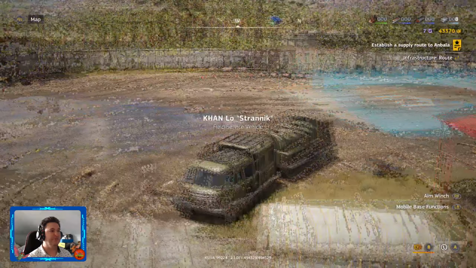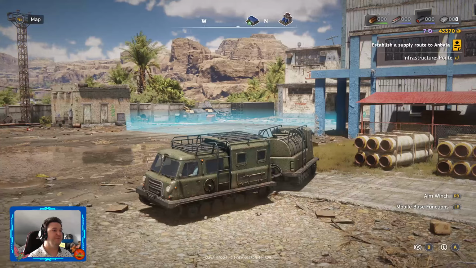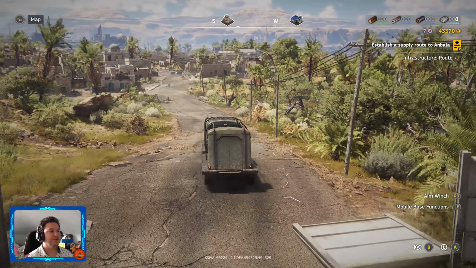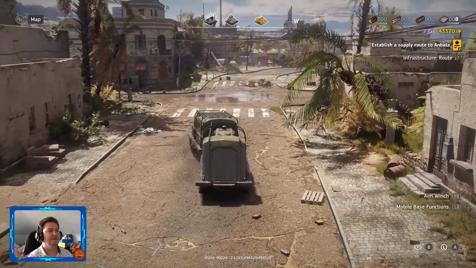So we're going to jump in the field service vehicle and we're going to get rid of that hint thing and we're going to start making our way from the garage where we left it all the way down to where we need to be. I'm going to show you how you use this vehicle in the field. It's not a vehicle I really like using, but in this series I probably will use it more than I did when I played before, simply because it's going to cut a lot of time out of the vehicles.